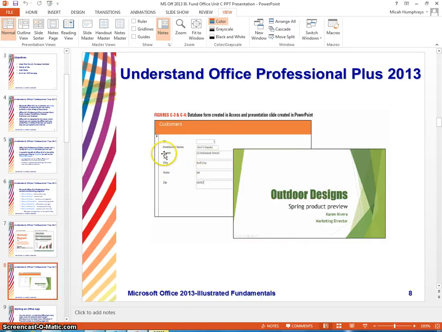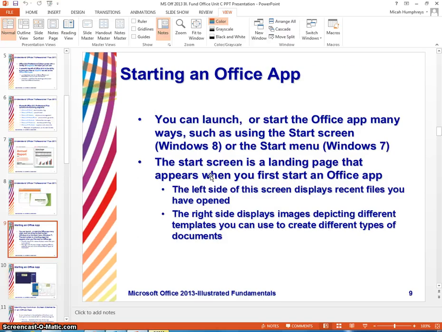This is Access. So you can see that with Access you might have a customer database with their name and information in there, and you can quickly find all the customers from Washington and communicate with them individually as opposed to customers from the rest of the nation. So Access is kind of a nice software like that.